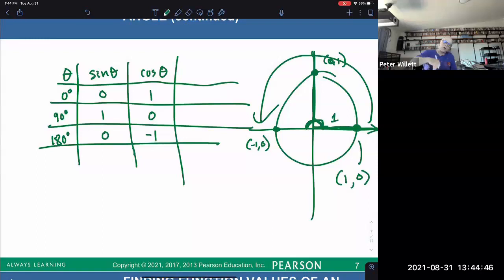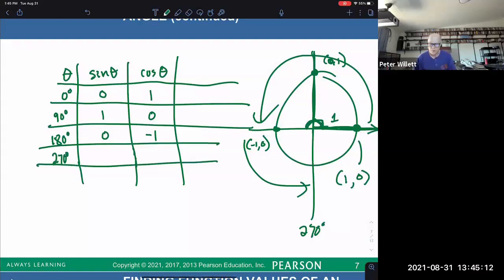And you can see we're hitting our extremes for each function. Each function produces answers between -1 and +1. And this is how we hit those extremes. If I swing down an additional 90 degrees, I end up with a total angle of 270 degrees, 180 plus 90. So when I'm at 270 degrees, the point down here would be where x is 0 and y is -1. So the sine is the y value of -1 and the cosine is the x value, 0. And then if I go over to 360 degrees, well, then I'm all the way back to where the 0 is, and the 0 values will just repeat again because I've done one full complete circle.